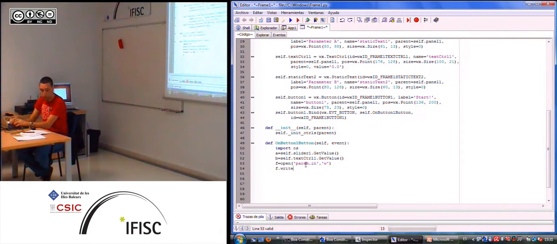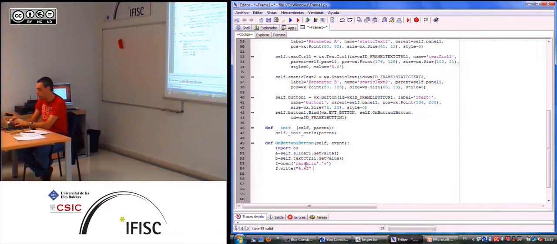Okay, so with f, I call the function write inside the file, and I write, well, this is just some formatting code.